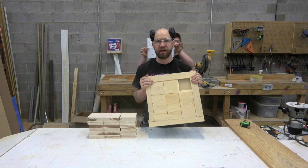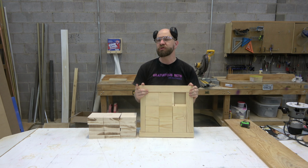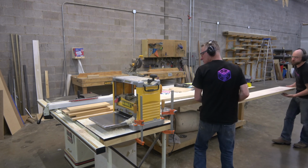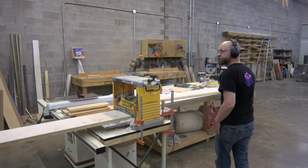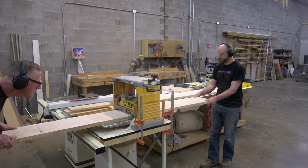This is my prototype, just to test how I'm going to make it and what I'm doing with that one. A few things I have learned from doing the prototype. First is the relation between the tab and the slot.